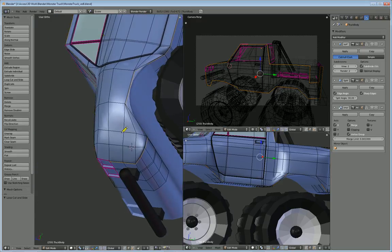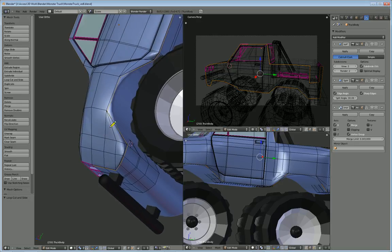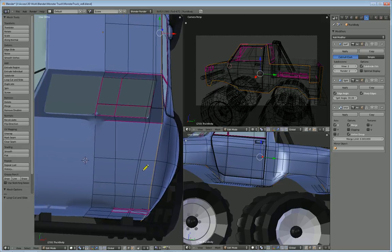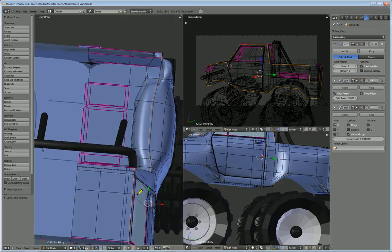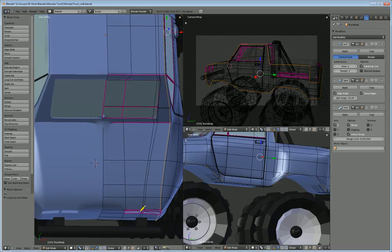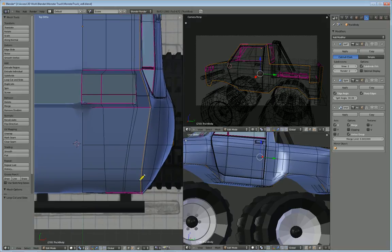What is it doing here? It's looping all the way around there, and of course it's creating more triangles for me that I'm going to have to fix later, but that's okay. I just want to concentrate on creating my hood right now. Okay, so I said go back into top view. Said I want to use this one, so I'm going to do Control R, loop cut here.